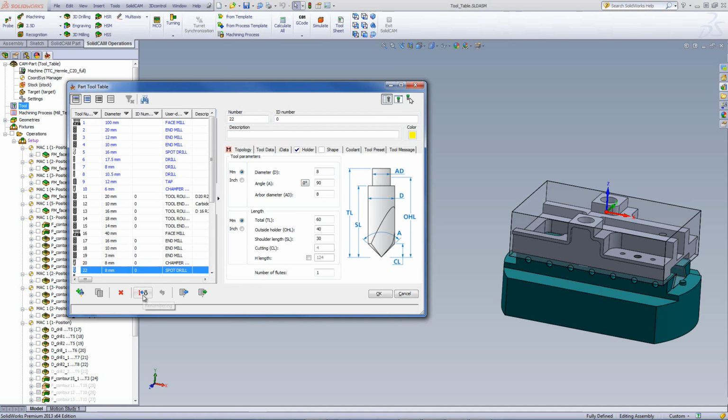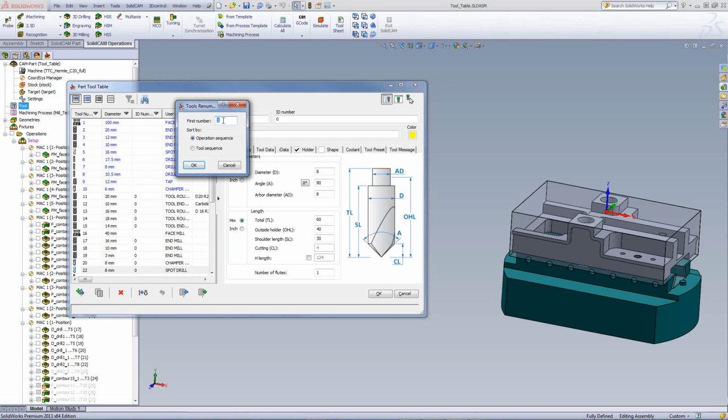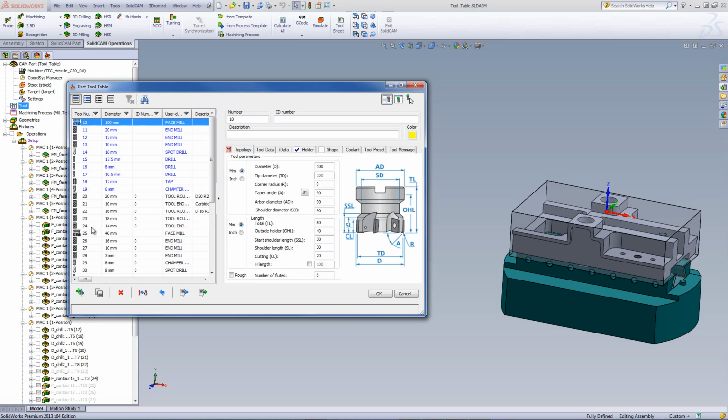Next, we have renumbering. This is an option that allows me to renumber all of these tools. By clicking on it, I can renumber it, say start from number 10, according to the operation sequence, and when I click on OK, all the tools will be renumbered. Next to it, I have undo renumbering, bringing it back to its original status.